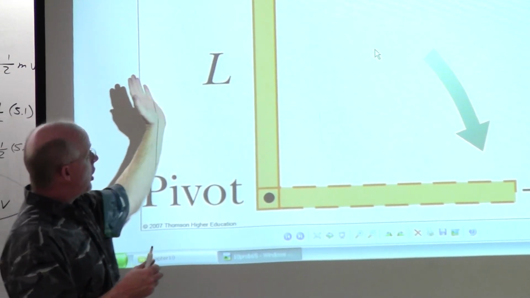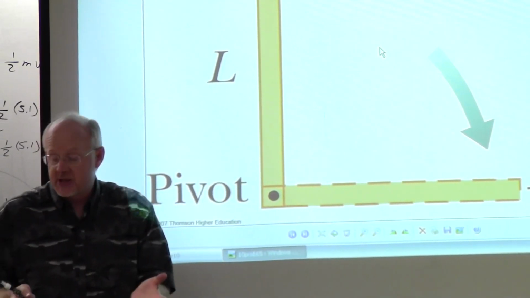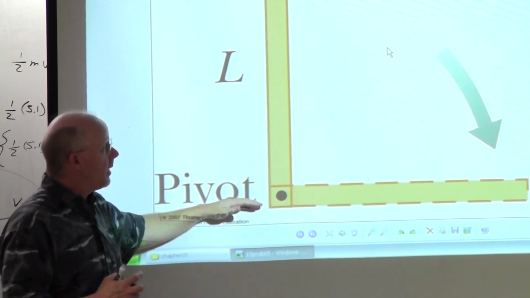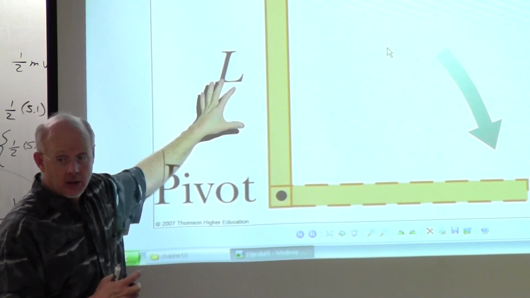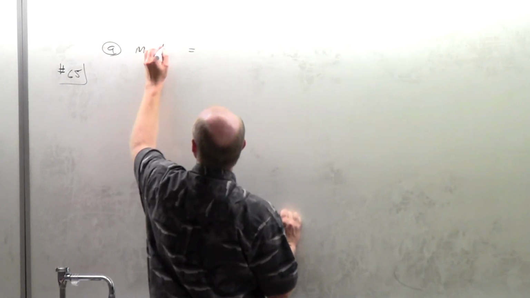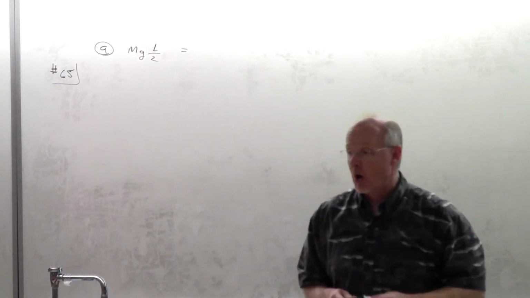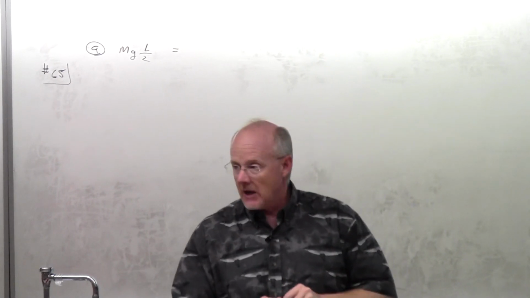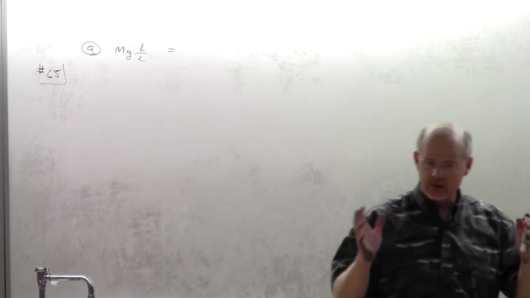And so when it goes down, where do you want to call y equals 0? Here? So what height does it start at? L? L over 2. It's its center of mass. We got to go back to that center of mass. So I'd say this is mg L over 2. Don't miss that, right? What is its initial height? Center of mass. That's why we did all that in chapter 9, where we gave our extended object size and the center of mass. So the center of mass of the object is right here, and then the center of the mass is here. So the center of mass is at height 0. It starts at L over 2.